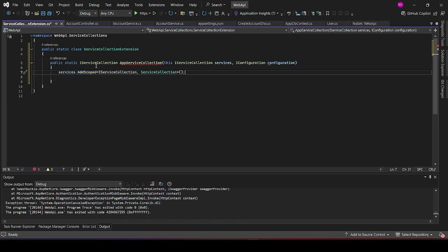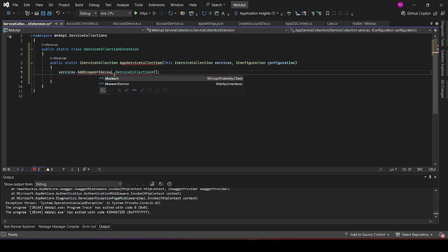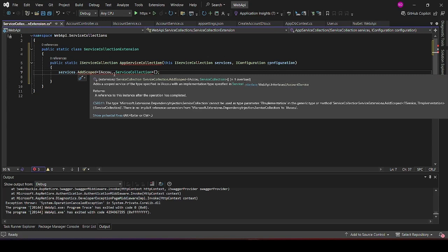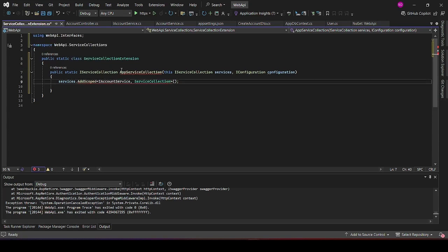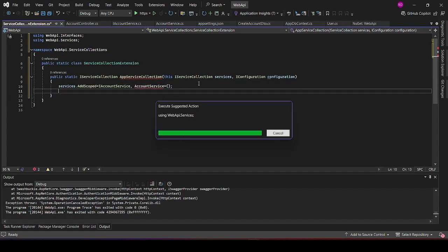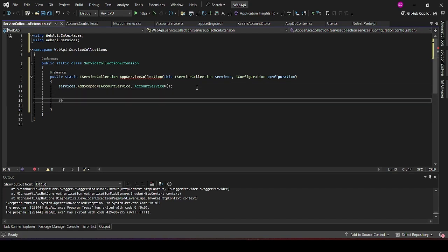It's going to be IAccountService, AccountService. Ctrl period to bring in the namespace. Then we're going to return the services.